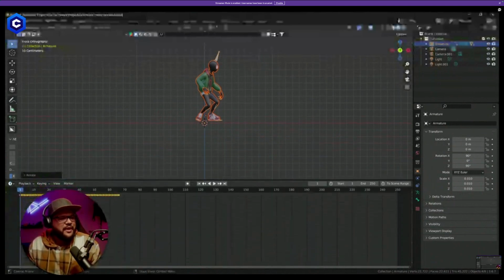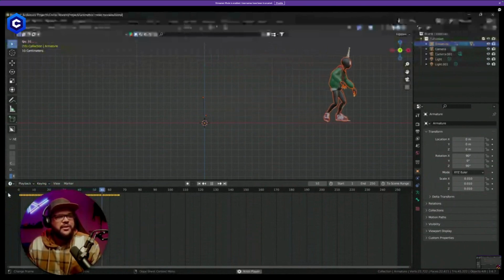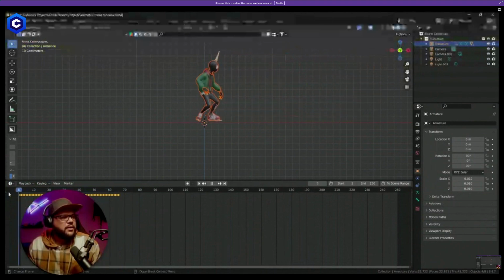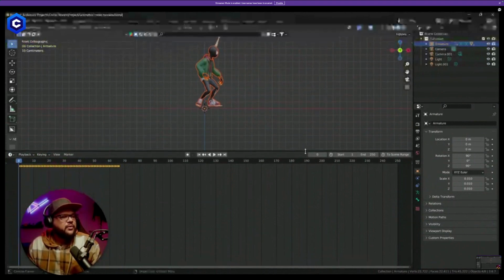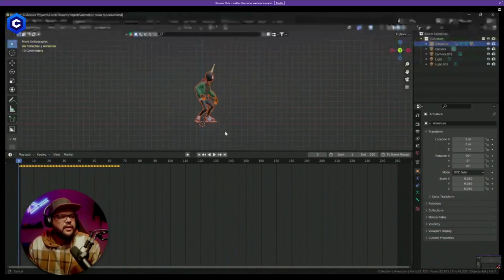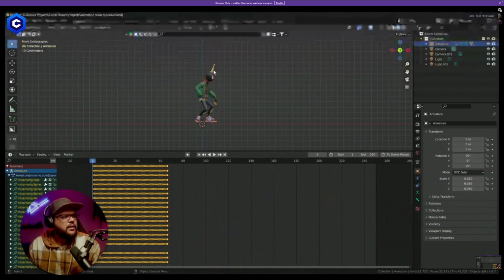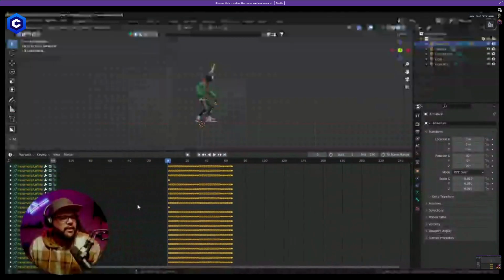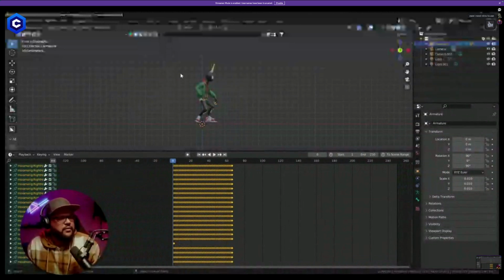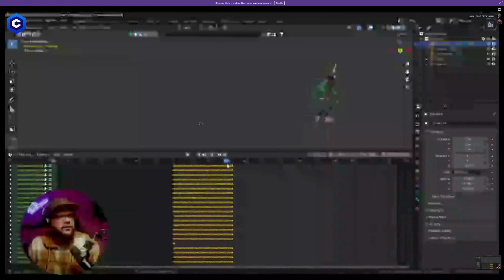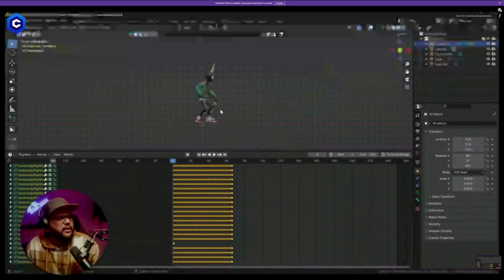So now I play this, and then you have your animation right here. Let me see. I actually don't want him to move. I want it to stay. I want to control that with what's called an empty. So I'm going to come here to where the animations are, and don't worry about this. It's just specific to this animation because for some reason it's moving and I don't want it to move.